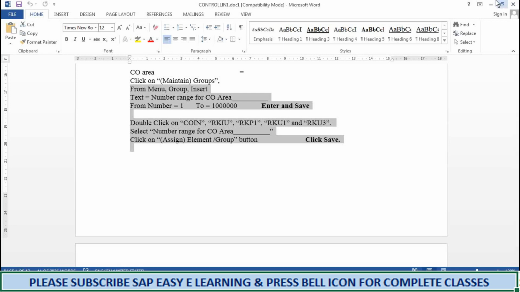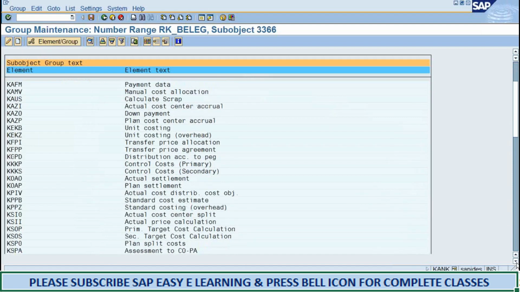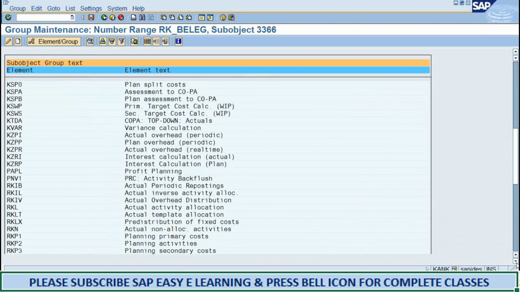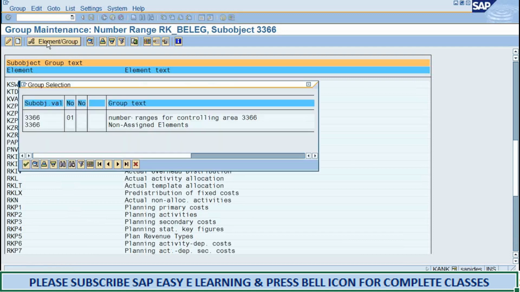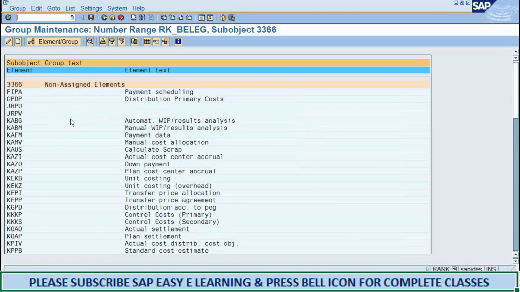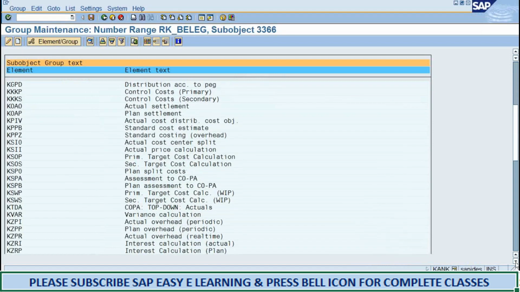Again, keep the cursor on RKP1. Click on assign element group. Double click on number range number 01. Continue again.